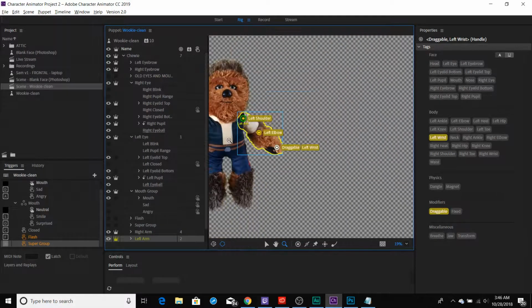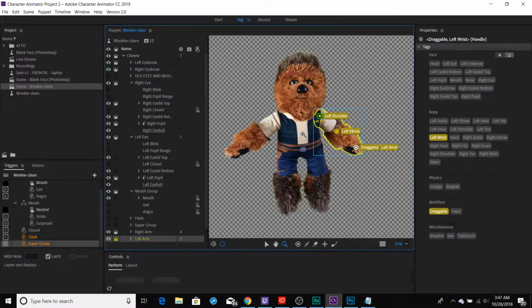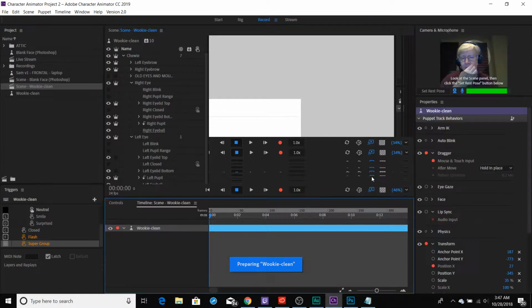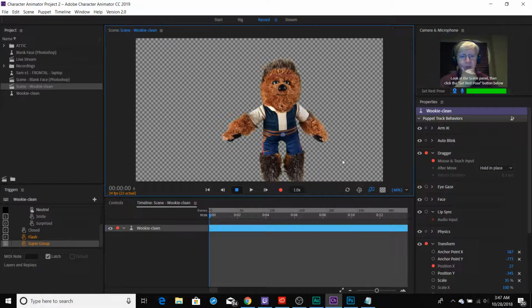And there we go. Oh, I didn't put the sticks in. Sticks. That's what stops the arms from flexing. Okay. Now if we go back into record mode. Notice his arms stretch a little bit, but not too much now. And they've got a joint.